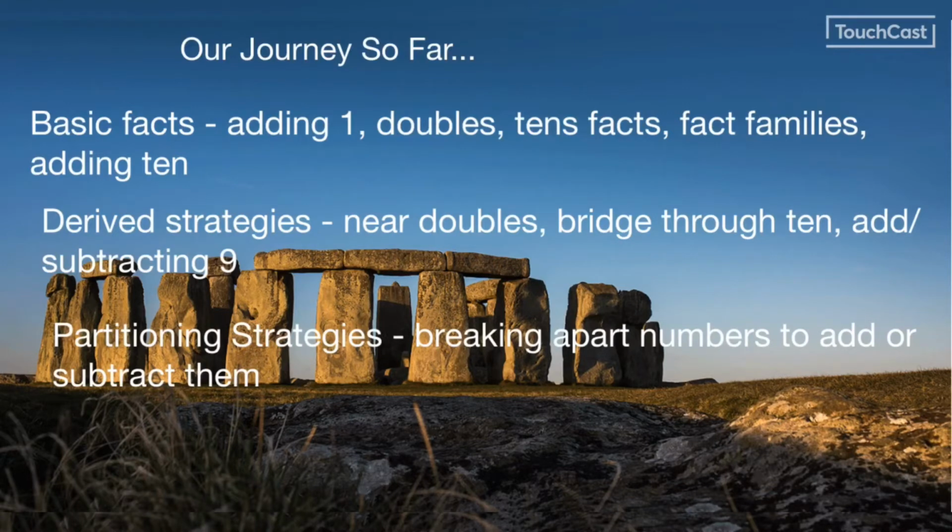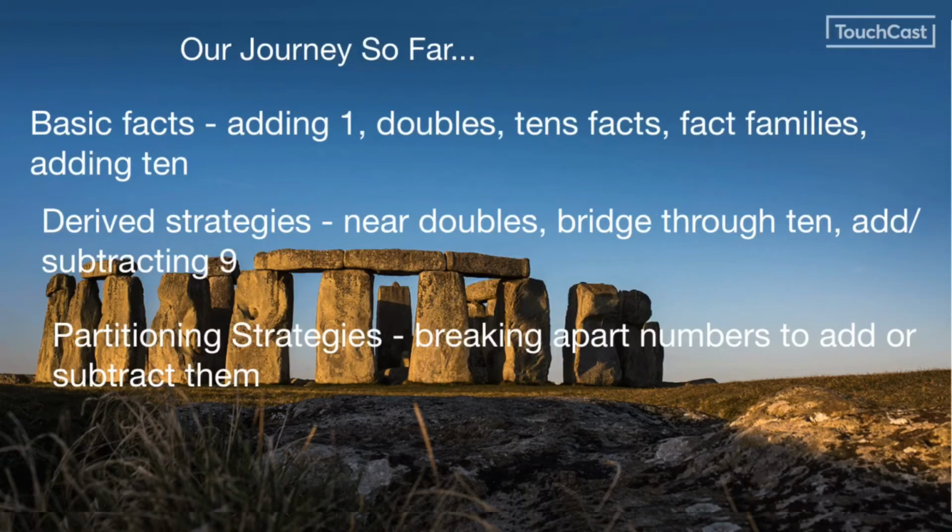Now what we've been moving on to this week in particular is our partitioning strategies. That's when we've been breaking apart numbers to add or subtract them more efficiently. Like in addition, we can break apart both of the numbers that we're adding to make them easier to add. And then in subtraction, we saw yesterday, it's more efficient to break just the second number up to subtract them. Or you need to break up the first number, the higher number that you're subtracting, in a slightly different way to when you do it with addition. And we saw that that was much easier to do.